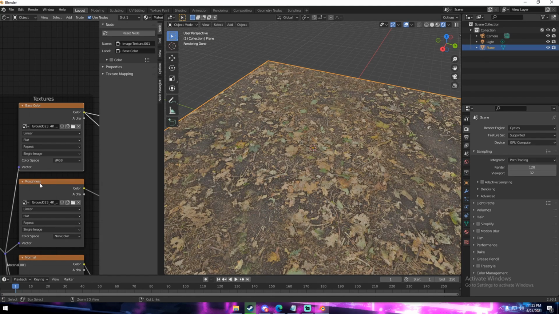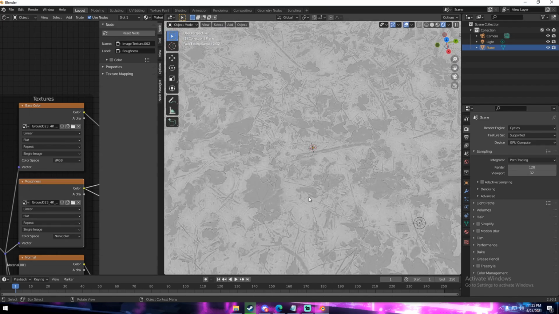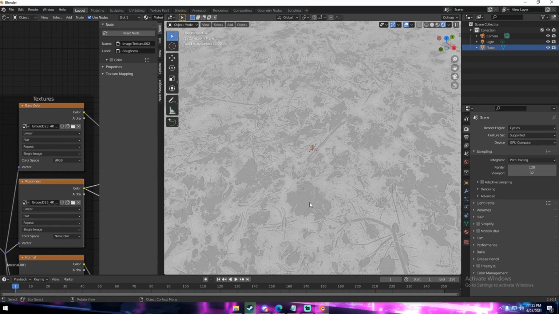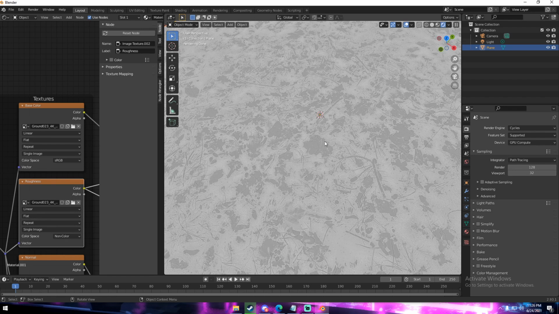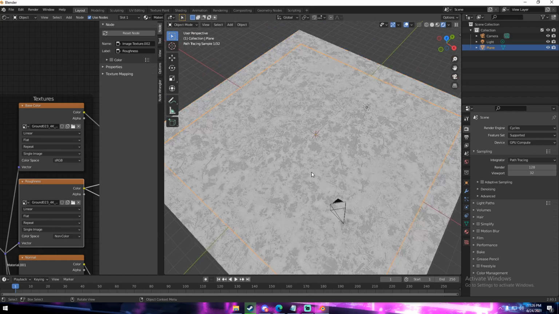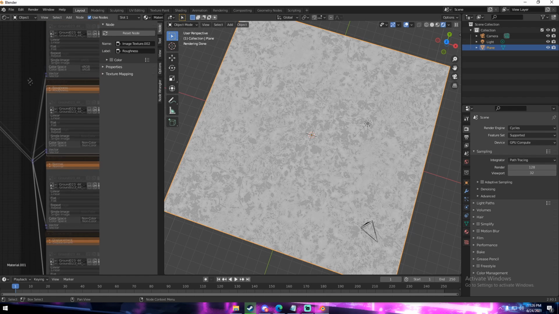The next is our roughness map. Basically this uses white and gray values to define which parts are rough and which parts are not. The darker parts are going to be less rough. It's either the darker or lighter parts are less or more rough, I forgot which one. But one of them makes it more glossy and the other one makes it rougher. We can see that here. We have the gray areas on the leaves and sticks and stuff, and the white areas on the mud. And then we have our normal maps.